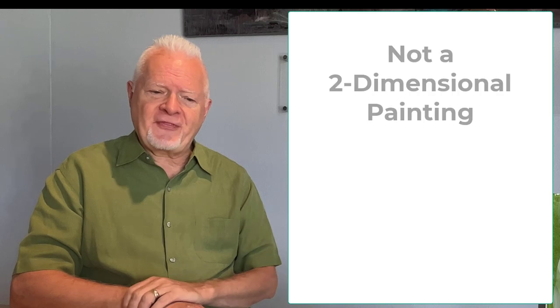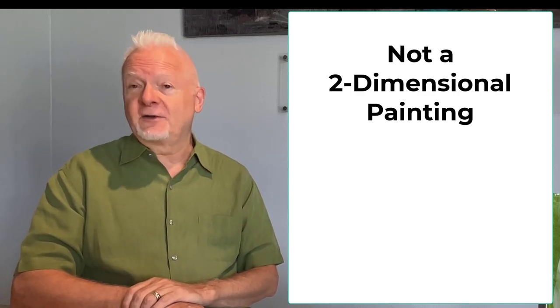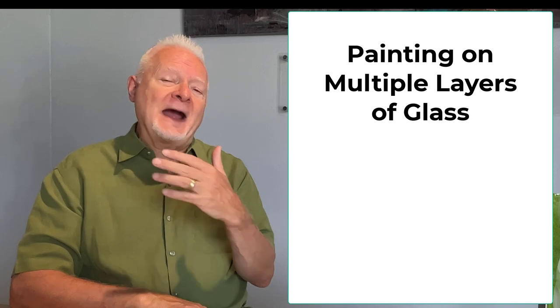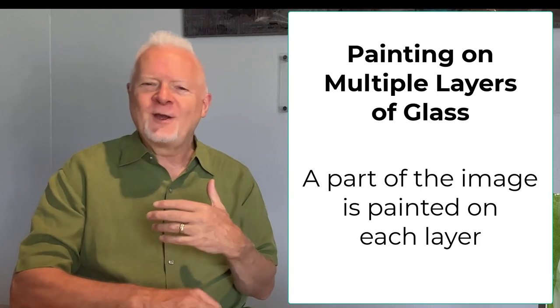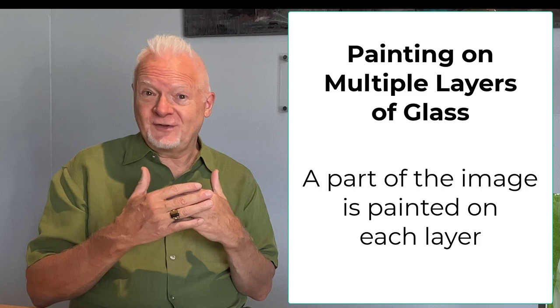Then the other thing that's different is normally in a painting, you're painting on a single surface, a canvas, or a watercolor paper or a board. We divide an image into multiple layers and we paint a different part of the image on each layer. So then when they're stacked together, you get a lot of dimension. You can see that some trees are in the foreground and other trees are in the background.